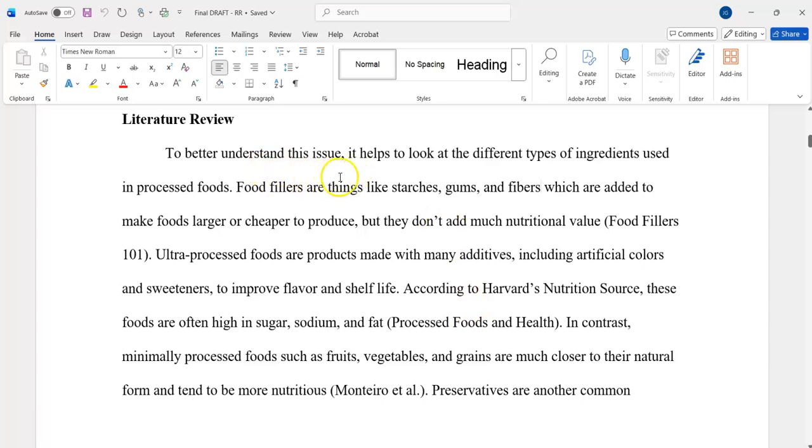So once you get to the literature review, maybe not so much in something like this because it's not like essential information, because it's not like the essential argument that you're making. You probably could get away with doing this the way you've done it here. But when you get down to the more important points that you're making, you want to make sure that you actually properly cite and integrate your sources.